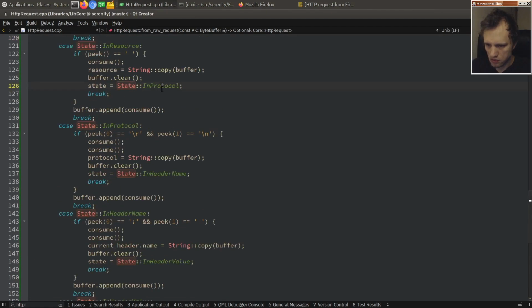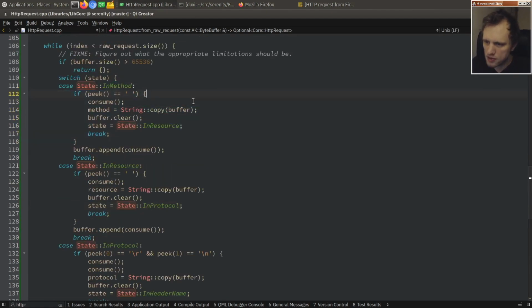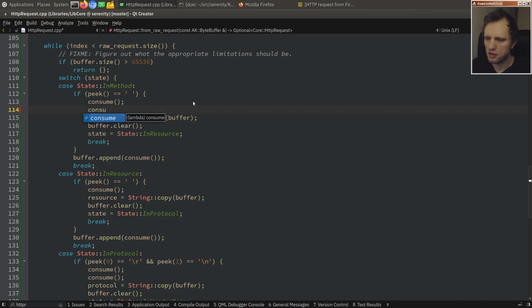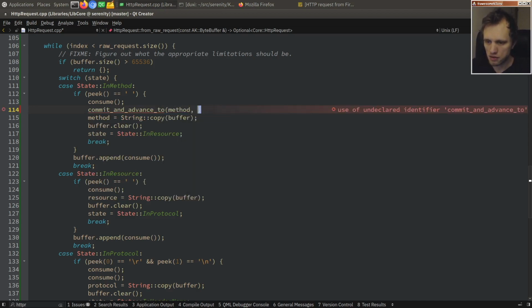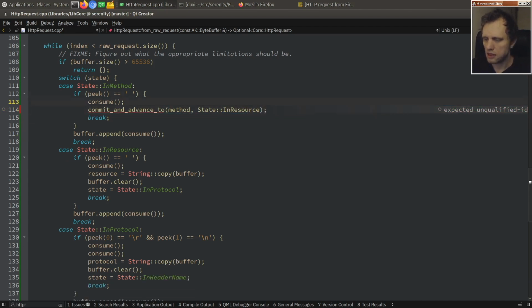Okay, so this was a little bit repetitive, so let's maybe like commit and advance to. We would commit to method and then advance to state in resource, something like that.